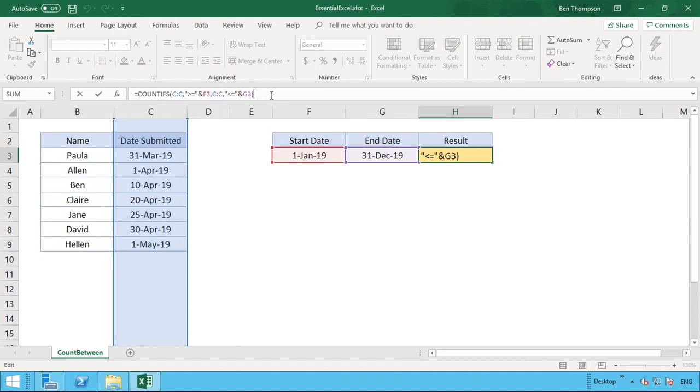So we hope you enjoyed that lecture. Because using COUNTIFs in this manner is a really powerful way to start summarizing your data. And it's not limited to just doing it in one summary box here. If you had a summary table looking at something a bit more high level, you could use that formula in multiple different rows to populate based on different scenarios or different date ranges. So you might have a month here of the 1st of Jan to the 31st of Jan, so you could count all those in January, and so on and so forth, with each row being a different month of the year, just to give another example of how you can use it.